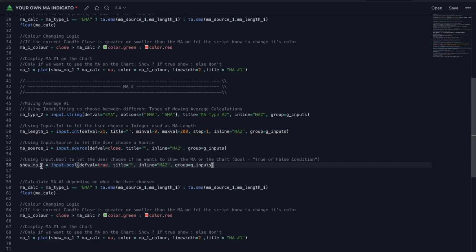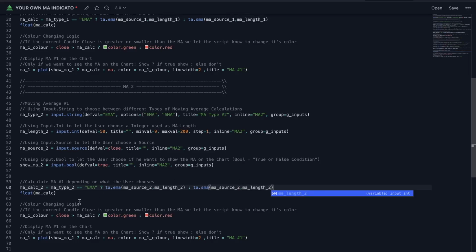MA2. We're now gonna give it a different default value of 50, for example. And we're also gonna add an underscore here. MA type is number 2 now.